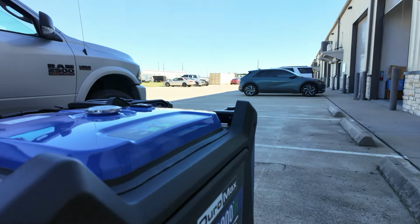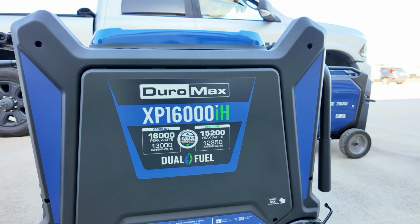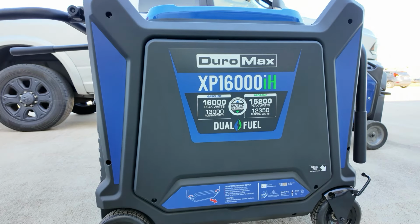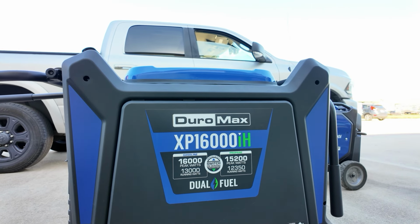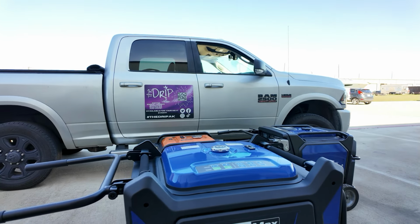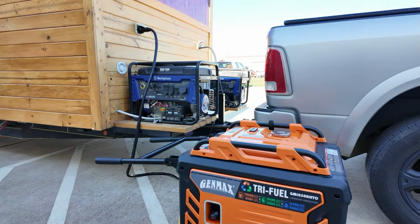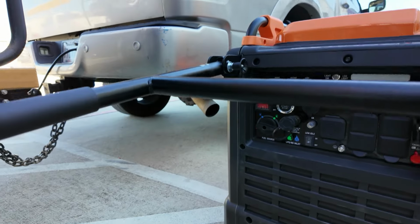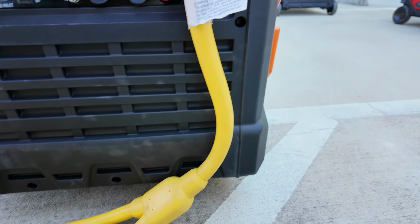With everything running, including the shaved ice and all, it runs right about 50-60%. So this thing's just an absolutely powerful generator. 16,000 with 13,000 running, so it shouldn't be an issue with this one. But it's just the size, it's a big generator. Over here, the 10.5 is a little smaller, so we had to use the adapter for the two inlets. We have to use the adapter to get that 250 amp running.